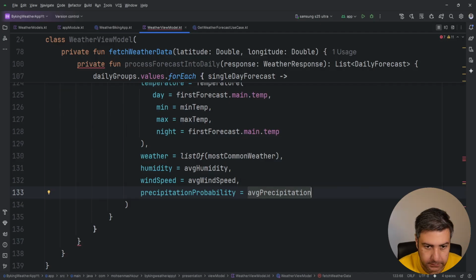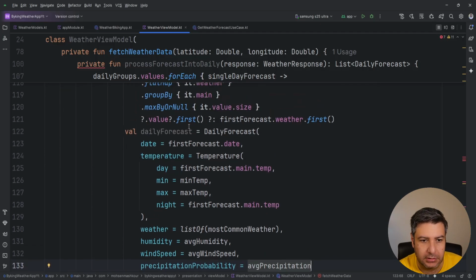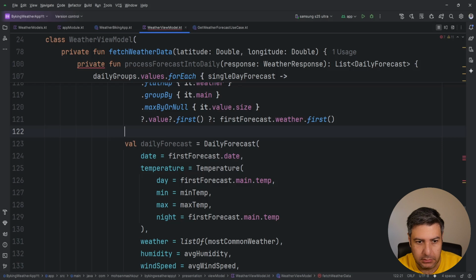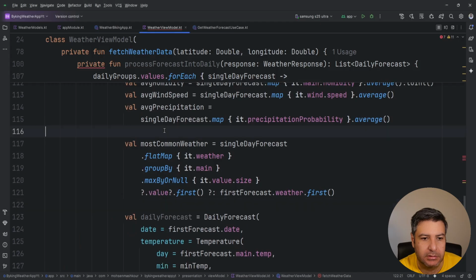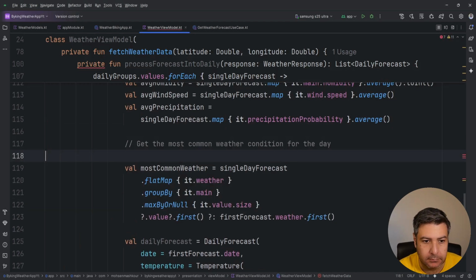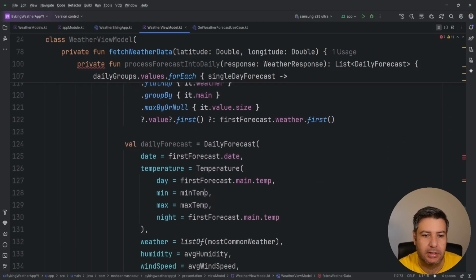we are going to pass all of the calculated data here. Let me have a space here, and that's it. Let me have this comment here for you as a reference.